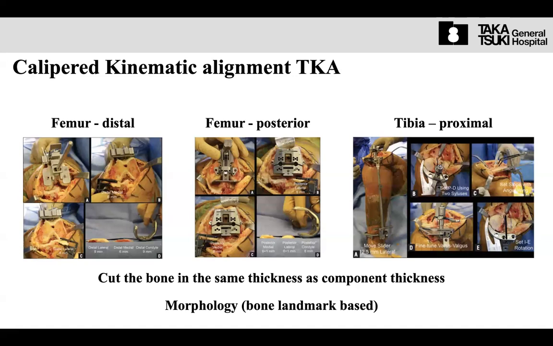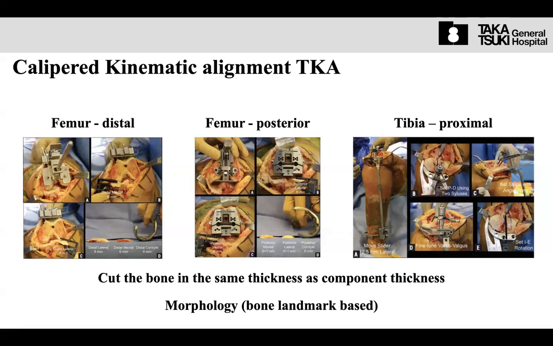How about the medial side? On the medial side, the target thickness is 7 millimeter, because 2 millimeter of cartilage is already gone. The blade thickness is 1 millimeter, so 1 millimeter should be deducted from the thickness. As a result, the medial side should be 6 millimeter. 8 and 6. That is perfect.